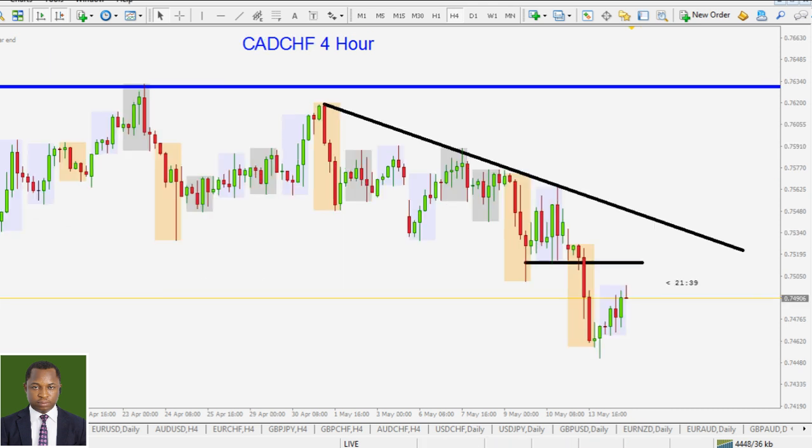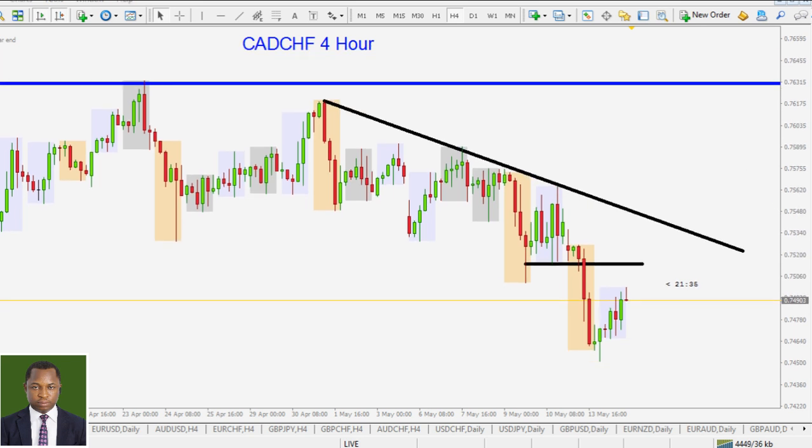All right, let's look at the Canadian dollar against the Swiss franc. I have been following this all day long, and I will keep following this till tomorrow. I'm waiting for price to push optimally to that area somewhere around in there, and that is where we're looking for our sell entry in the Canadian dollar against the Swiss franc. Price is still far away, still sitting here. Let's just keep watching to see what will happen. Let's see how price is going to push into that area, and if we find a valid entry, we will let you know.